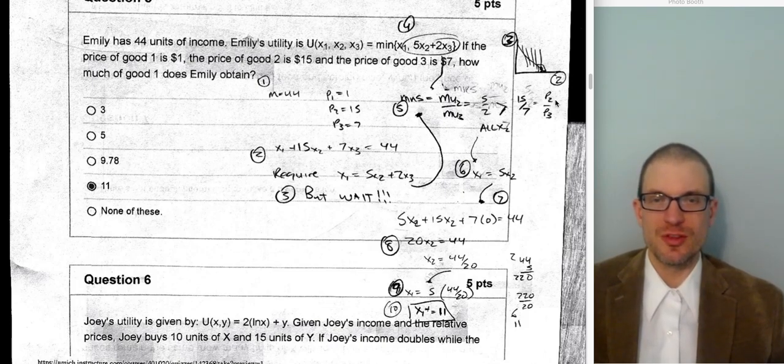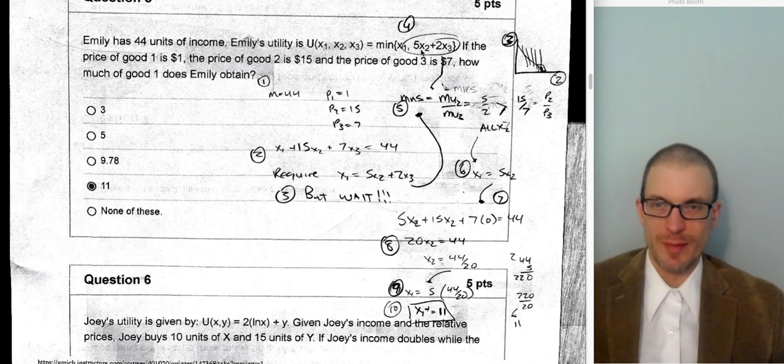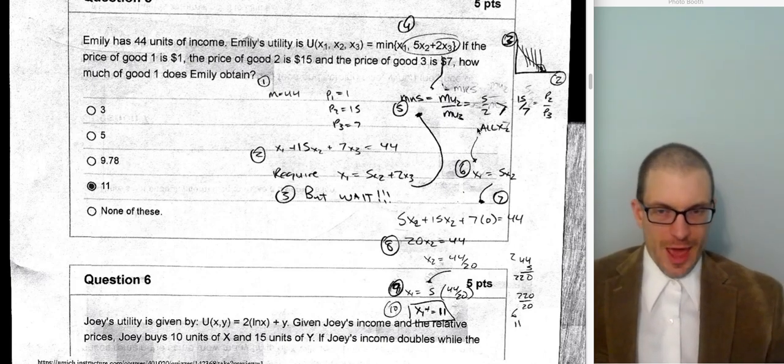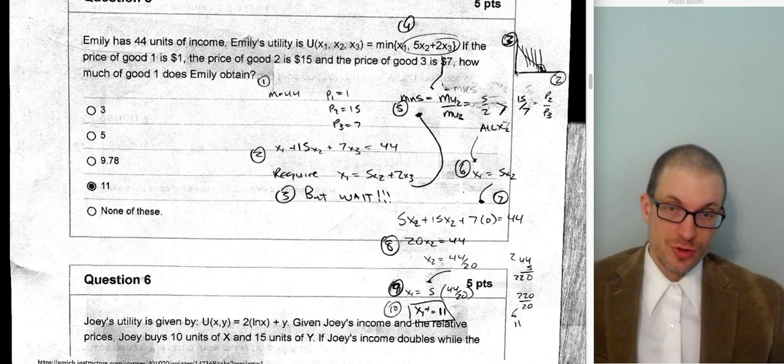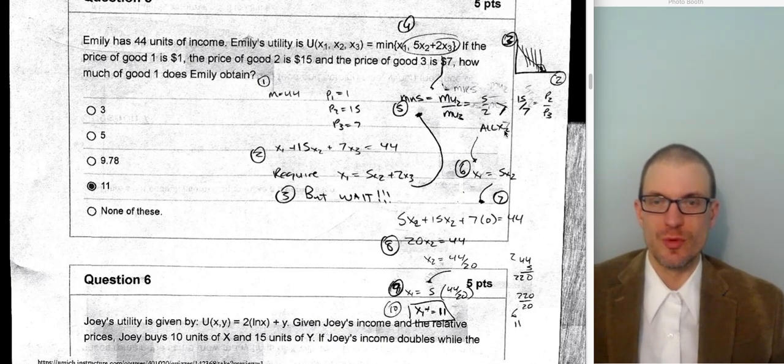And then let me compare this to the price ratio. 2 over 3, well, that's going to be 15 over 7. And we see, 5 divided by 2 is 2.5. 15 divided by 7, I don't know what that is, but it's smaller than 2.5. So this would be an all x2 solution, right? This would be the situation where, given the ability to derive my utility from either good 2 or good 3, Emily's going to derive her utility from good 2, right? Here's the picture that corresponds. All right, so we know that Emily's going to be biased towards good 2, away from good 3.